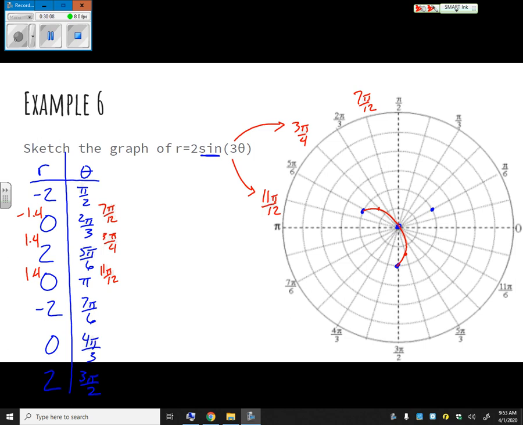I'm going to come down and get 1.4. And then this pattern is just going to continue. I'm just going to keep getting 1.4 each time I go out. I get 1.4. If I was to plug in this value right here, halfway between 4 pi over 3 and 3 pi over 2. Let's see, I have 11, 12, 13, 14, 15, 17 pi.